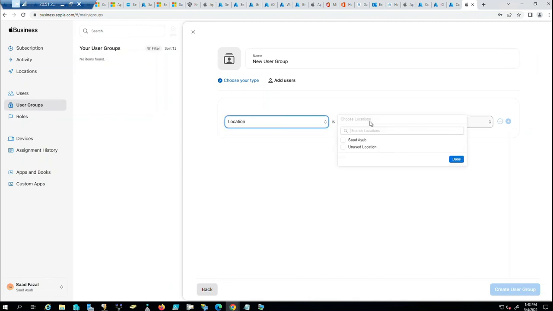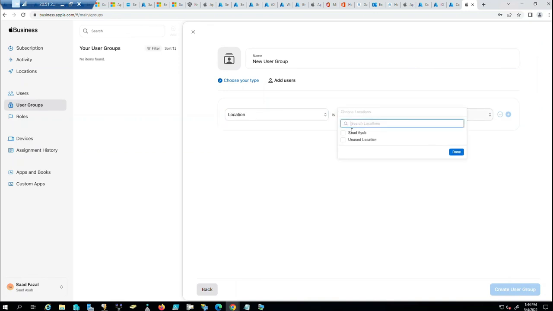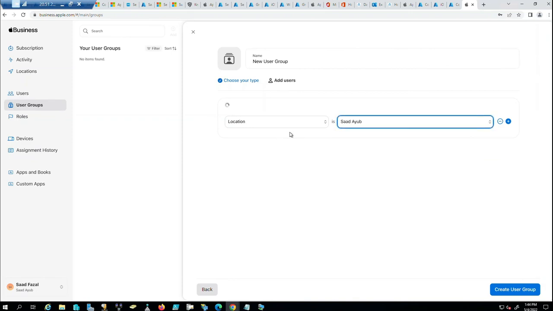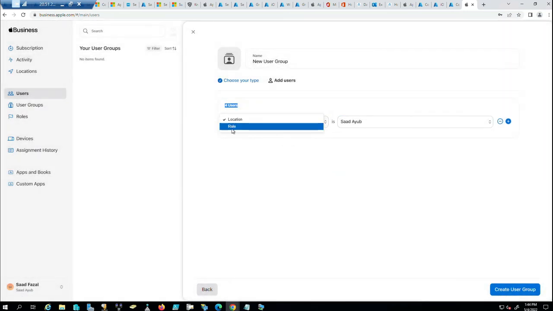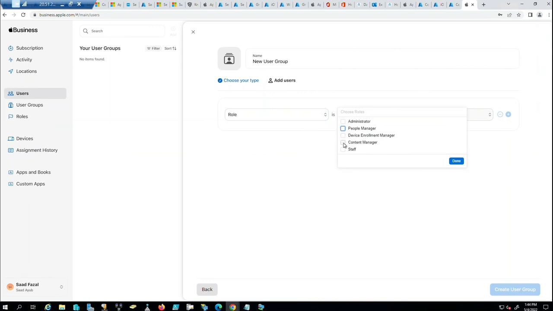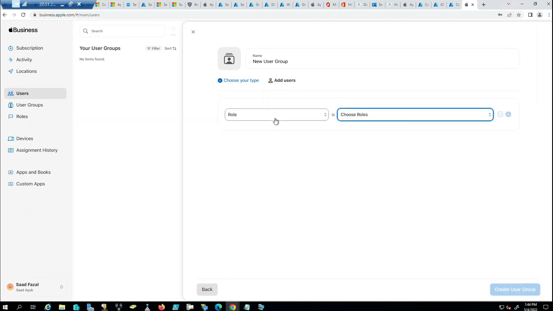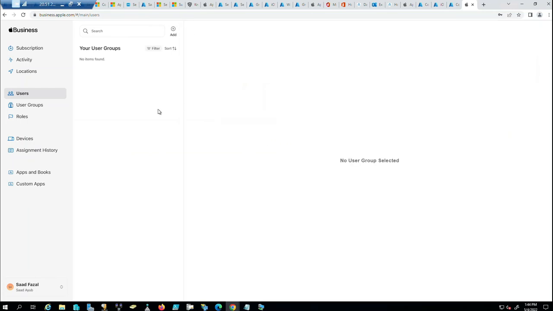So if you have multiple locations, all of them. Let's say I have 2 locations listed. One is my name. I'll just choose this location. It will pick up all 4 users, because I have 4 users in this location. If I go by role and pick staff, it will pick up 1, because only 1 member is a staff. If I choose administrator, it will pick up 2 or 3. I don't know how many, 3 administrators I have. So it's pretty simple, just the 2 conditions here, and then the users will be added and you can utilize that group.